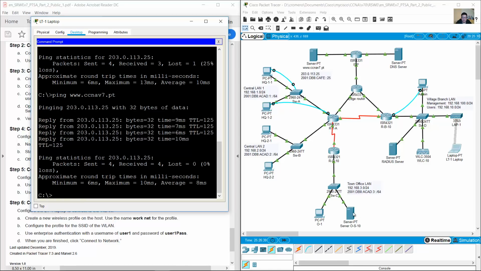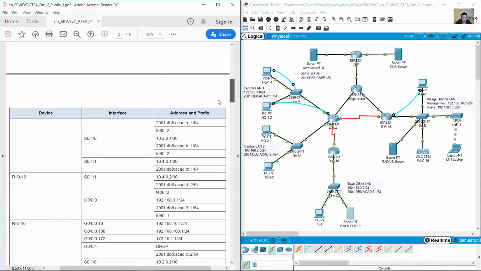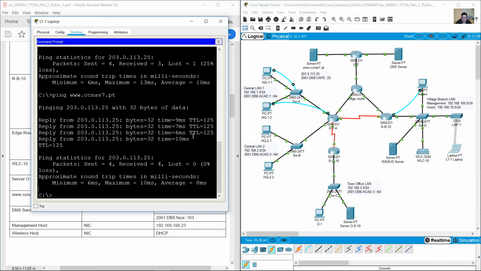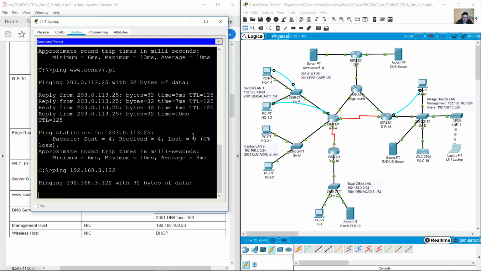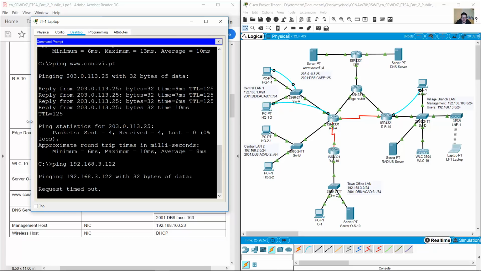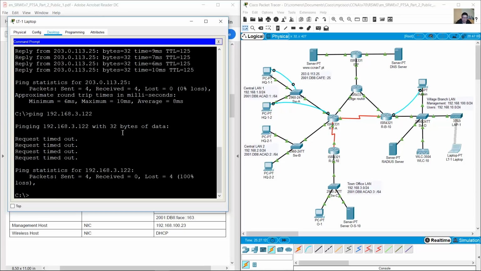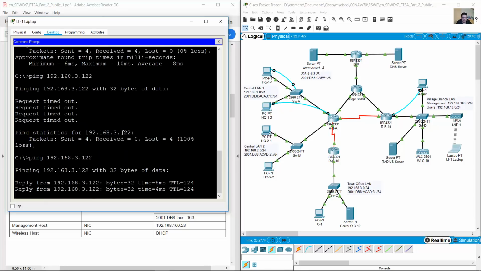For example, ping this server, OS10, 192.168.3.122. Okay, repeat. Success.